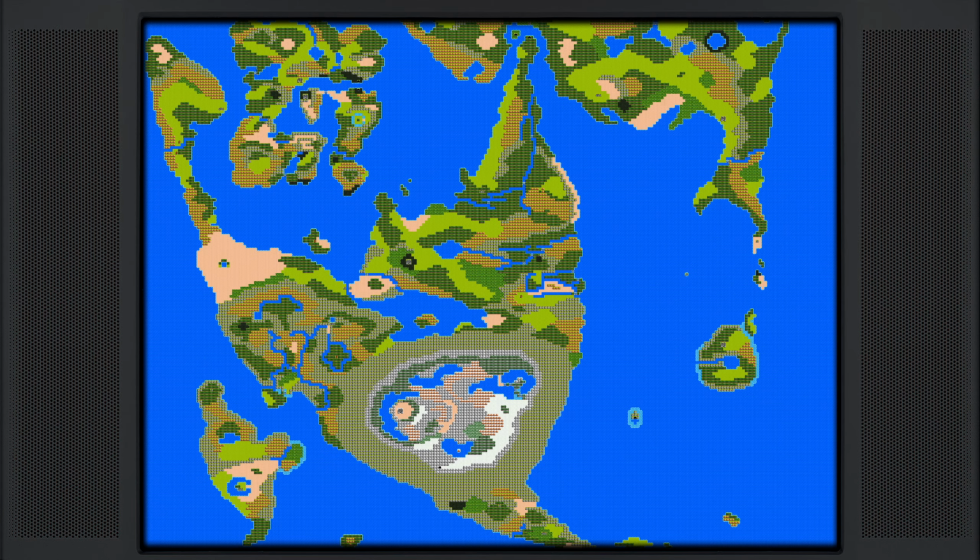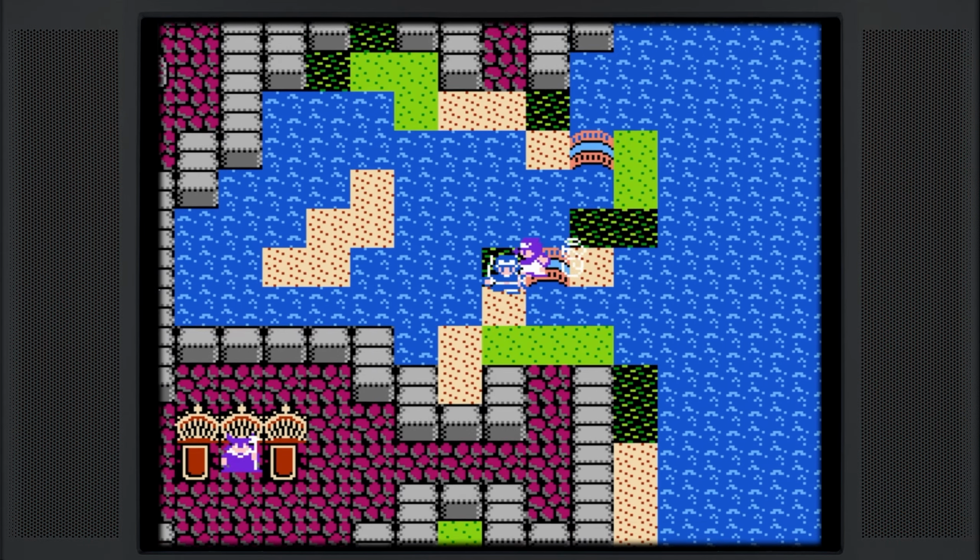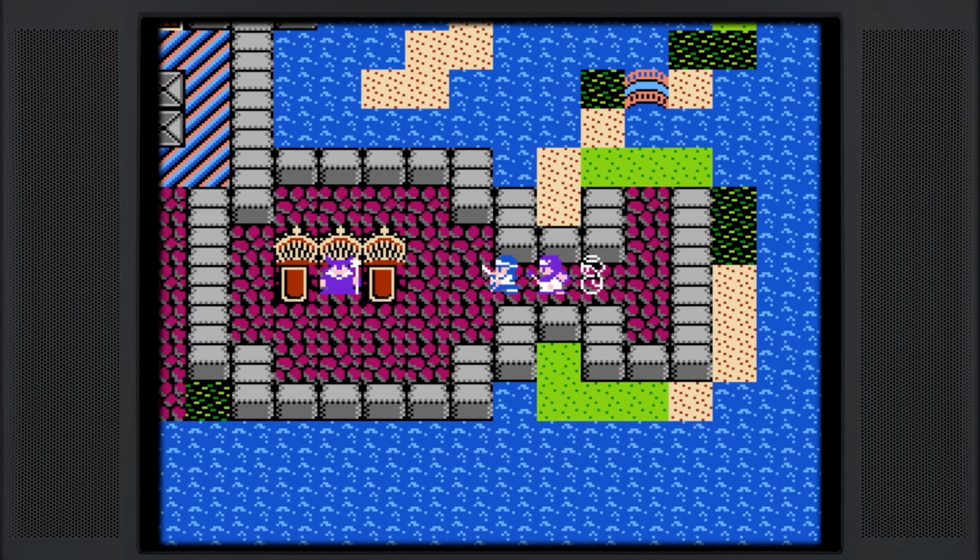The world of Dragon Warrior 2 is huge, so big that you even make a return to Alefgard in this one. There's lots to explore, fight, places to get lost, and many people to talk to.